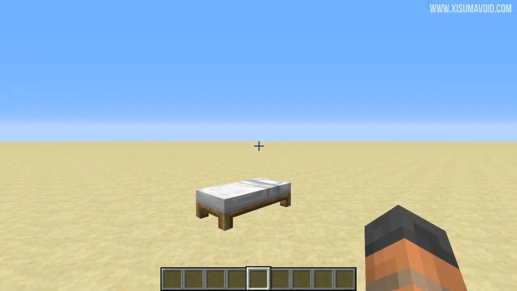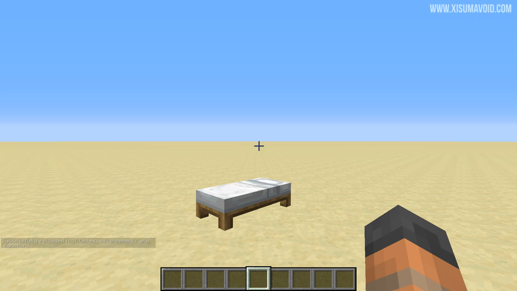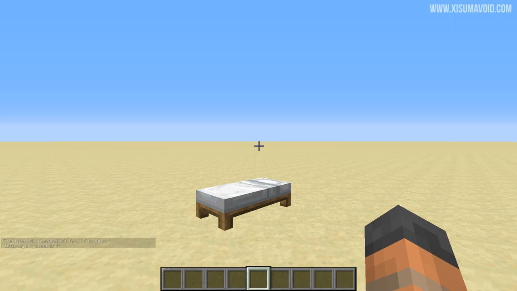So I've logged into our world for demonstrating this. If you're on a server, what you probably want to do is run /reload, so you reload all of those functions, and then you need to run the install function, which is /function multiplayer sleep, and then init. So we press enter, and then it's going to initialize the system.